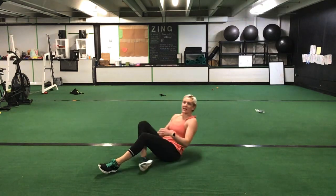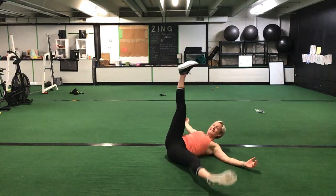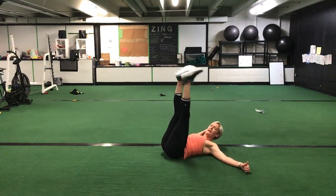Good, 5 on each side, then on your backs, and we're gonna start with both legs straight up, single leg windshield wiper. Drop one leg down at a time. 5 on each side. 5 on each side for the single leg windshield wiper.